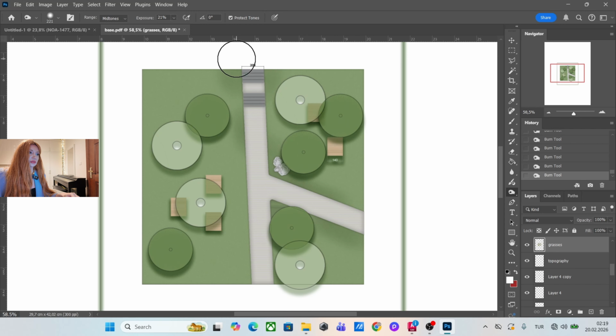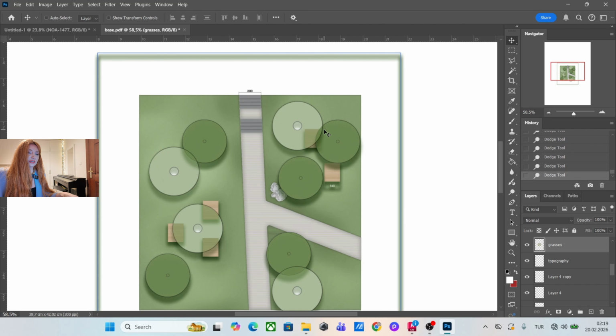Can change the exposure from here. To make it a bit more realistic, like around these pergolas. Or I can click on dodge tool and make some places lighter to make it more natural.